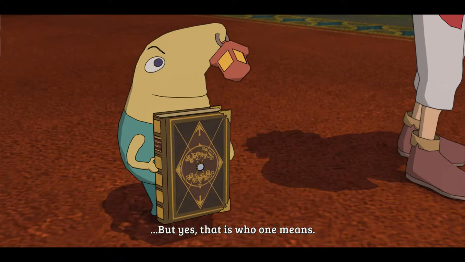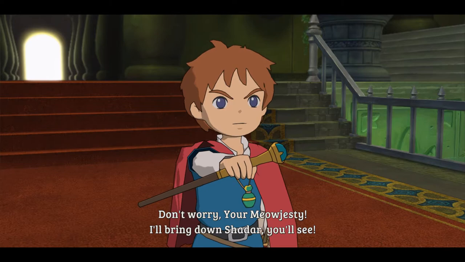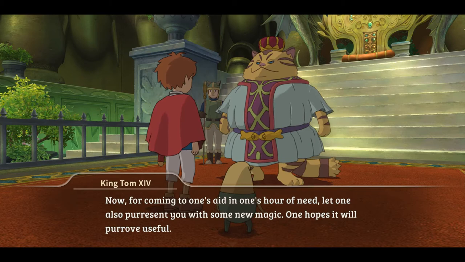Meowjesty, you've gone and given him the wand. Now there's no going back. One supposes so. Don't worry, your Meowjesty. I'll bring down Shadar. You'll see. Yeah! Tell it to him, Ollie boy! Magic wand has been attained. Now, for coming to one's aid in one's hour of need, let one also present you with some new magic.